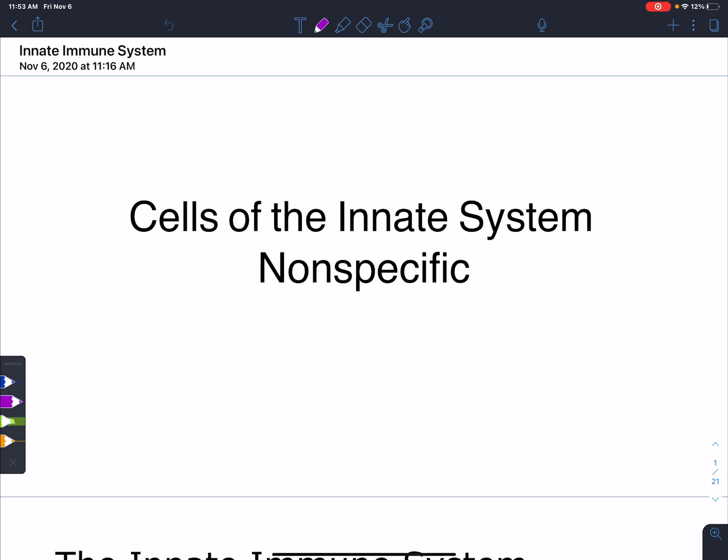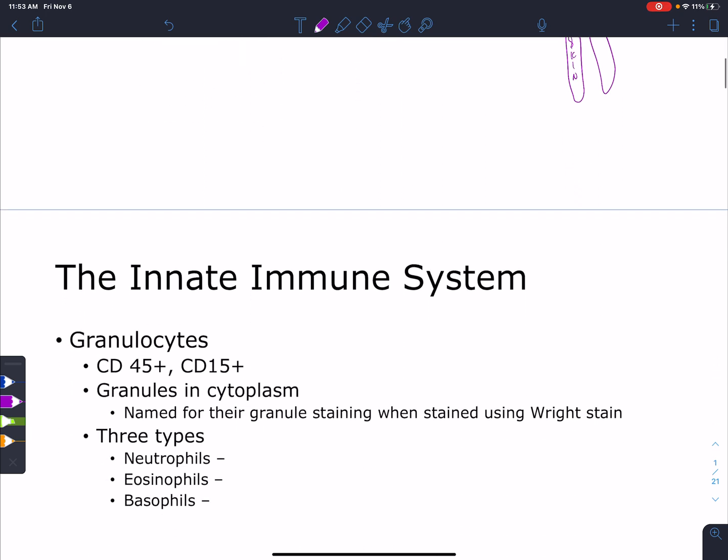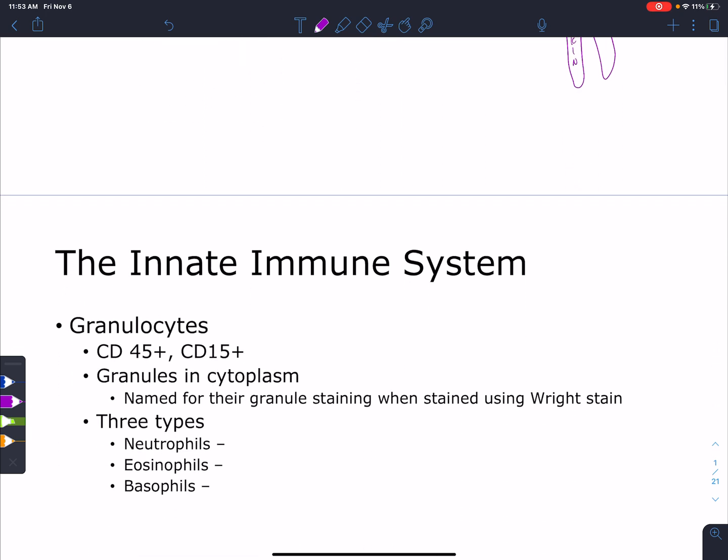All right, we're back and we're going to look at cells of our innate immune system. And remember, innate is non-specific. So we already talked about some of the pieces of our innate system. Non-specific, something we just have. Remember, it's our skin. I drew this funky little person, showed you our skin on there. Tears, different things. But now we're going to get a little bit more specific about the cells.